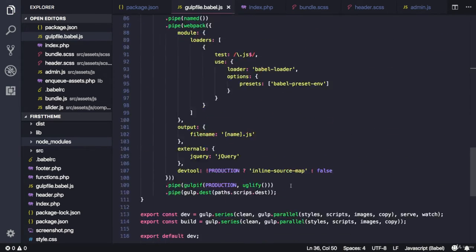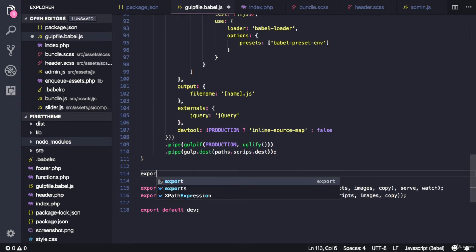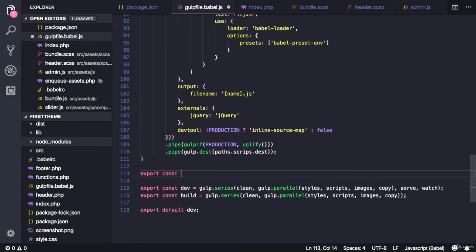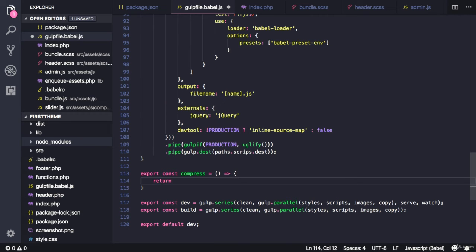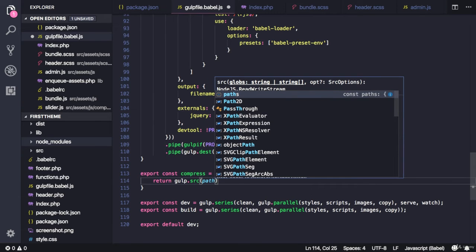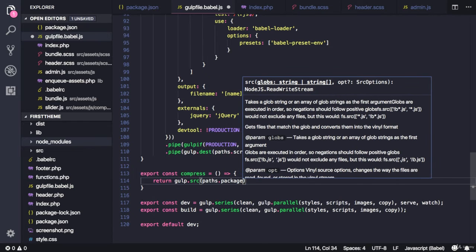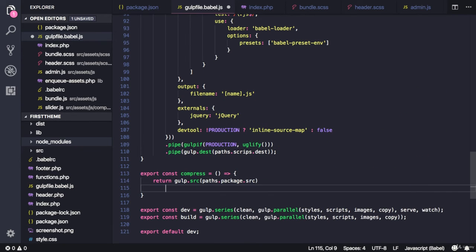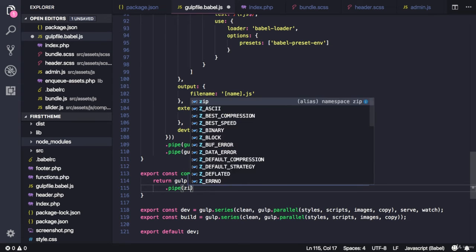So let's create a new task. So export const, and I'm going to call it compress, and return gulp.src, and then our path that we just created, so paths.package.src, and then we'll pipe the zip plugin that we installed.